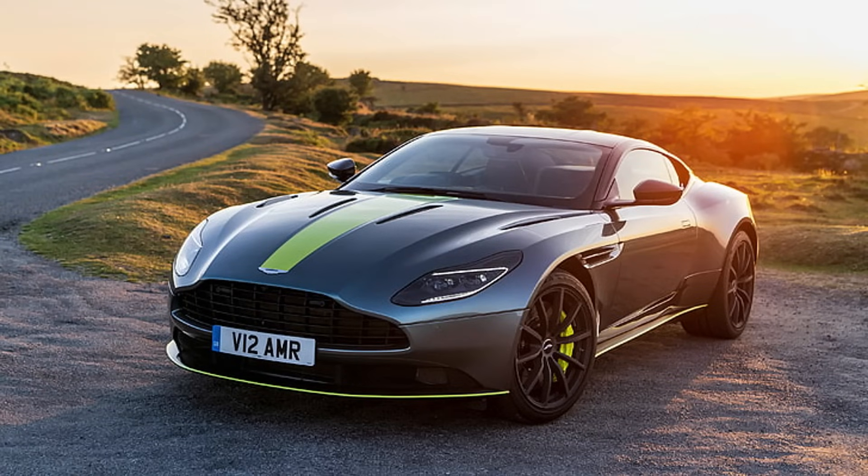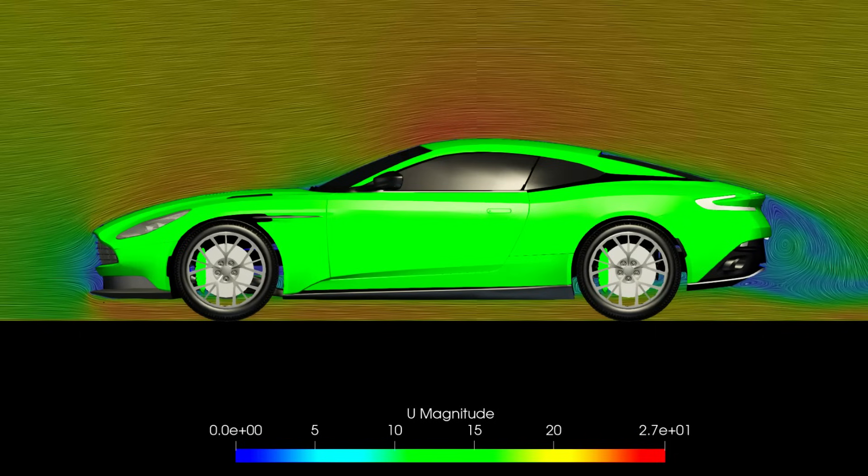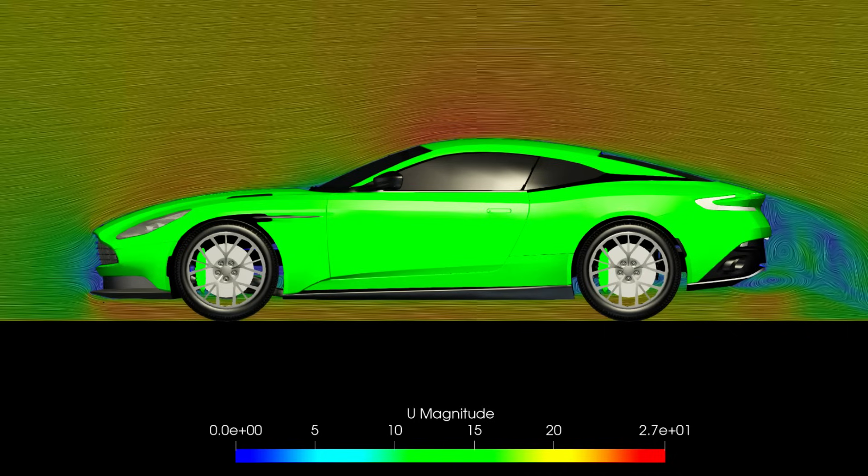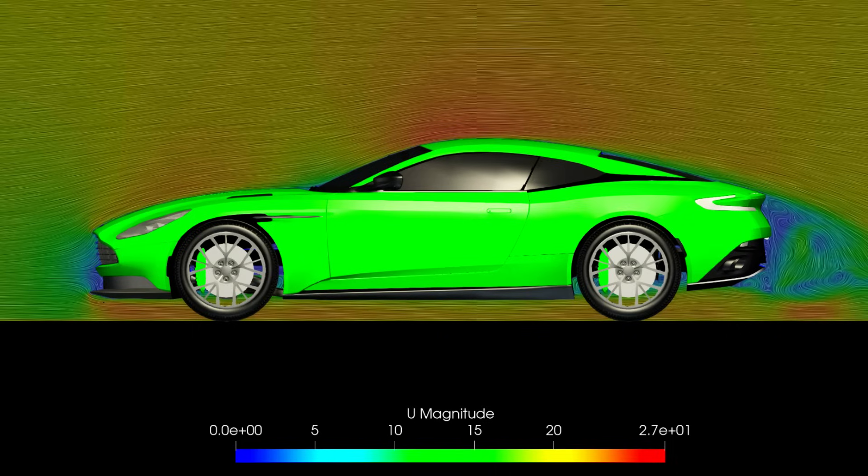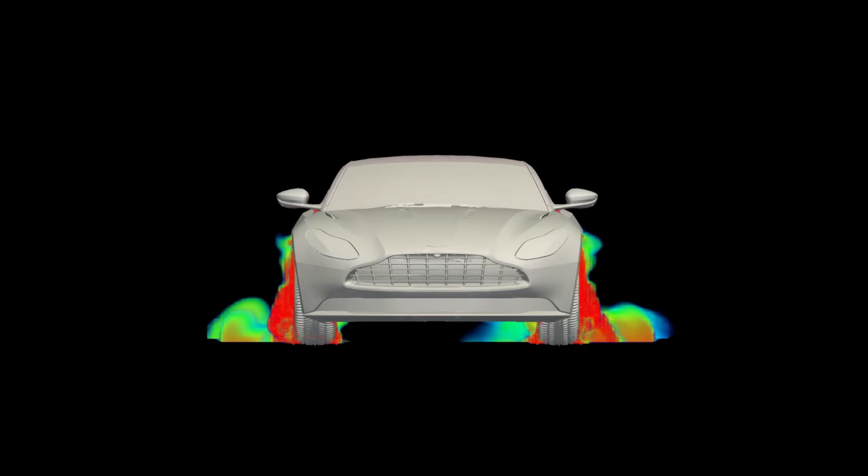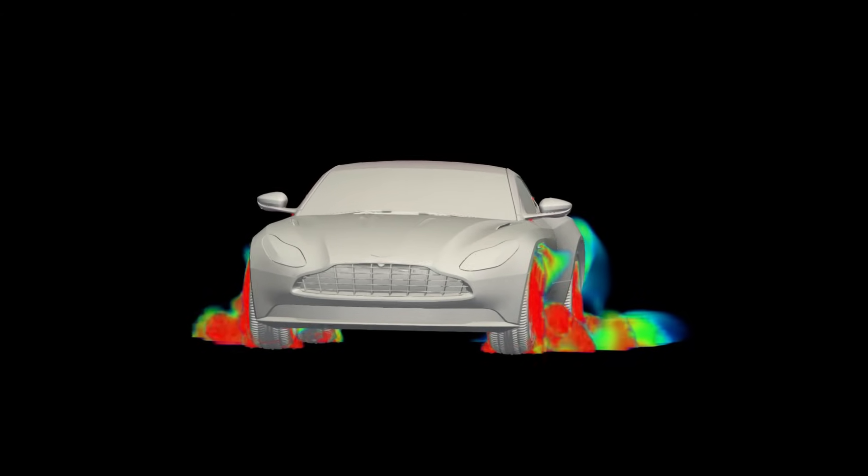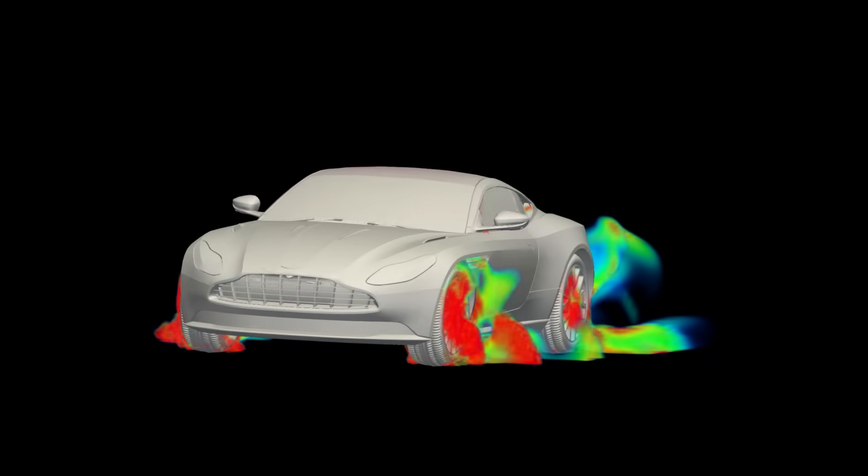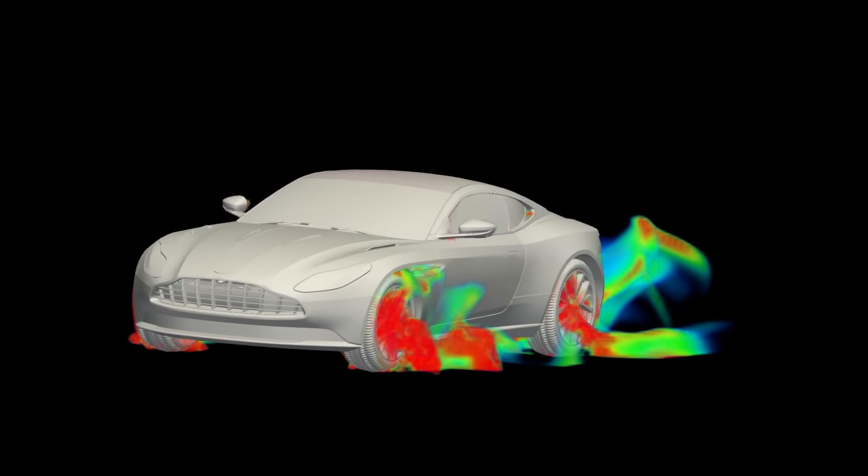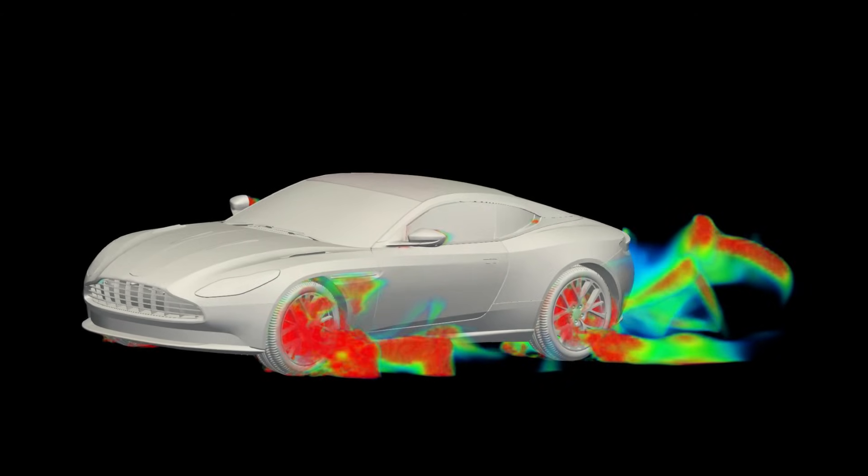It's not that those cars want to have high drag coefficients, but rather, they don't have a choice because downforce is more important to them. Here, Aston definitely did not prioritize downforce. In fact, if I were to guess, its looks were probably prioritized. I know a few people at Aston and Aston's sister company, Jaguar Land Rover. They usually prioritize a more holistic approach to car design, but because its looks were so heavily favored, that came with an inherent streamlineness.